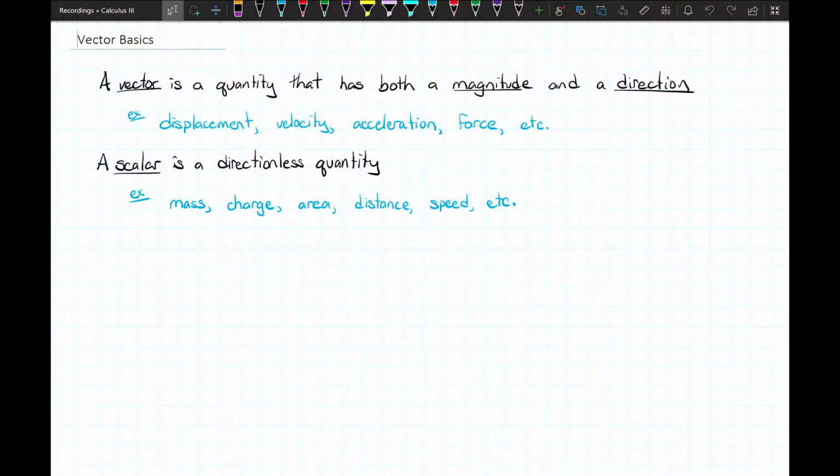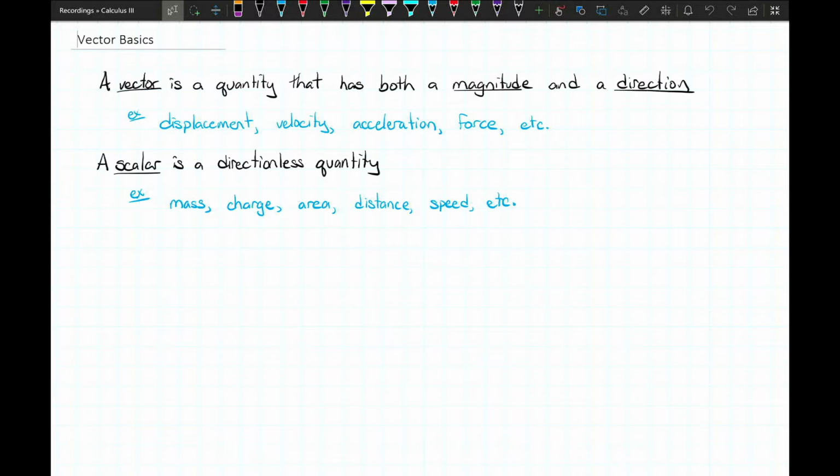which is kind of this new construction. It's something that we can take a look at that has a direction in as many dimensions as we want. It's just the idea of a quantity that also has a direction. So let's see what the difference is between a vector and a scalar first of all.